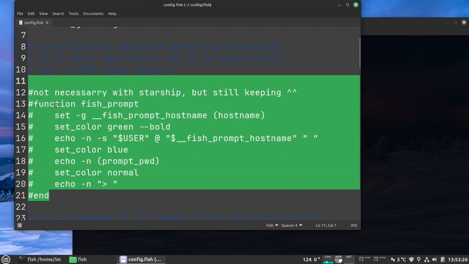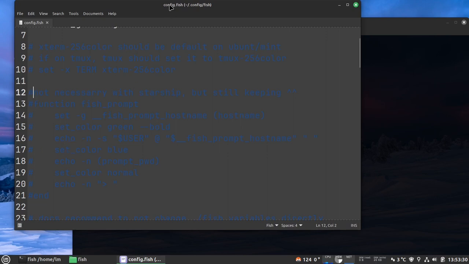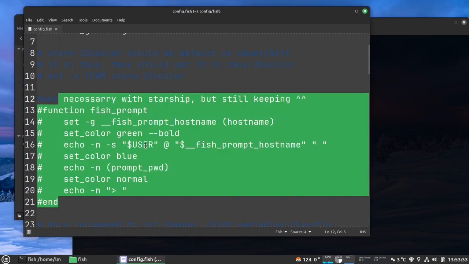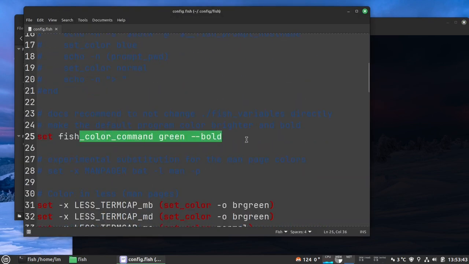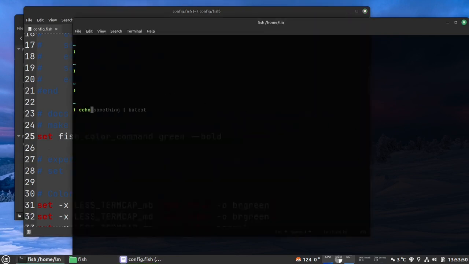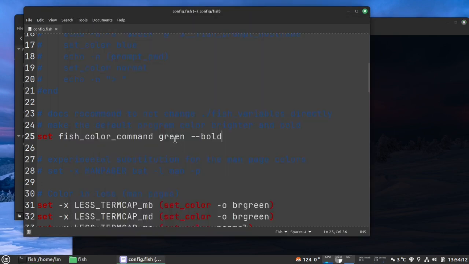This is what I used before I had Starship. This just sets up a different looking Fish shell prompt for you. And this is the one that sets the dark bold green color for the command, because I think it just looks better. It's also better to distinguish it from the arguments, right, for the command. So this way you know that green are programs and blue are arguments. It's great. Control U to get rid of it.